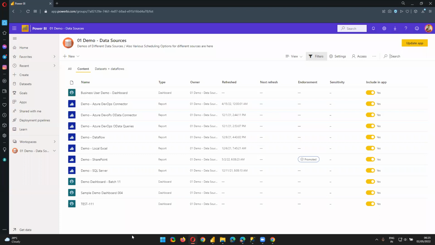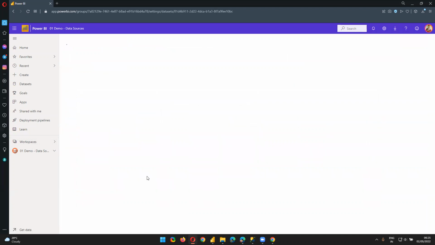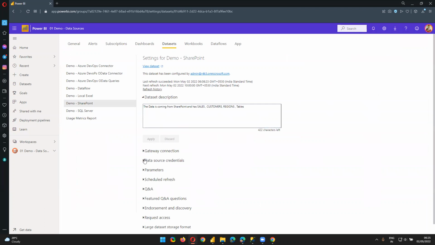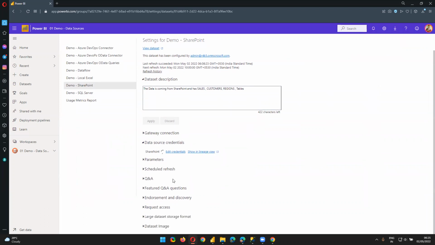So we're coming to data gateway now. Data gateway is something which is required. Suppose I spoke to you about SharePoint and we schedule this refresh. Here we didn't need any data gateway to authenticate or log in. But for on-premises databases, we require the data gateway, because it doesn't know how to configure.